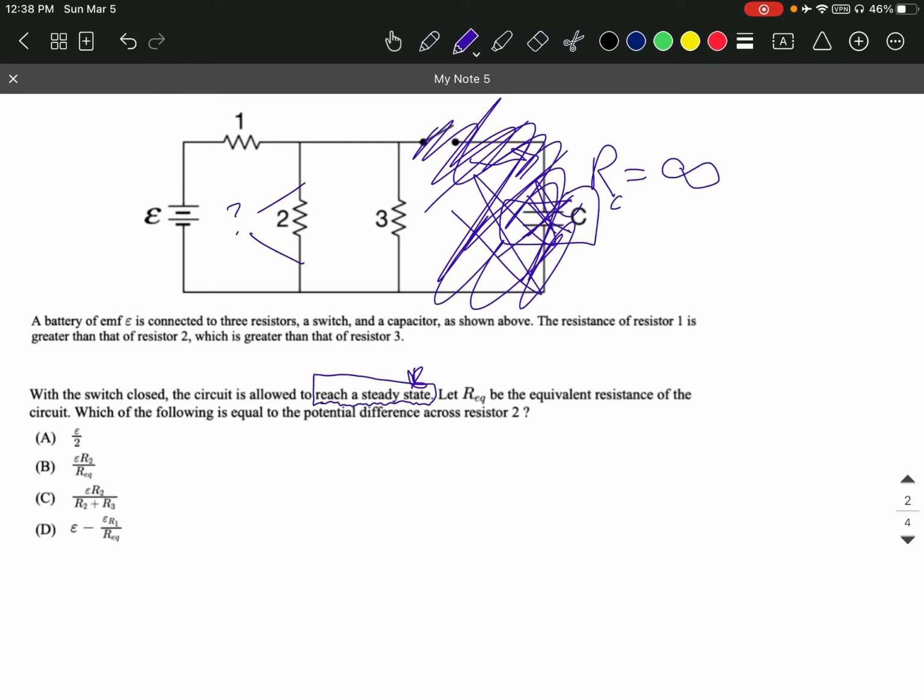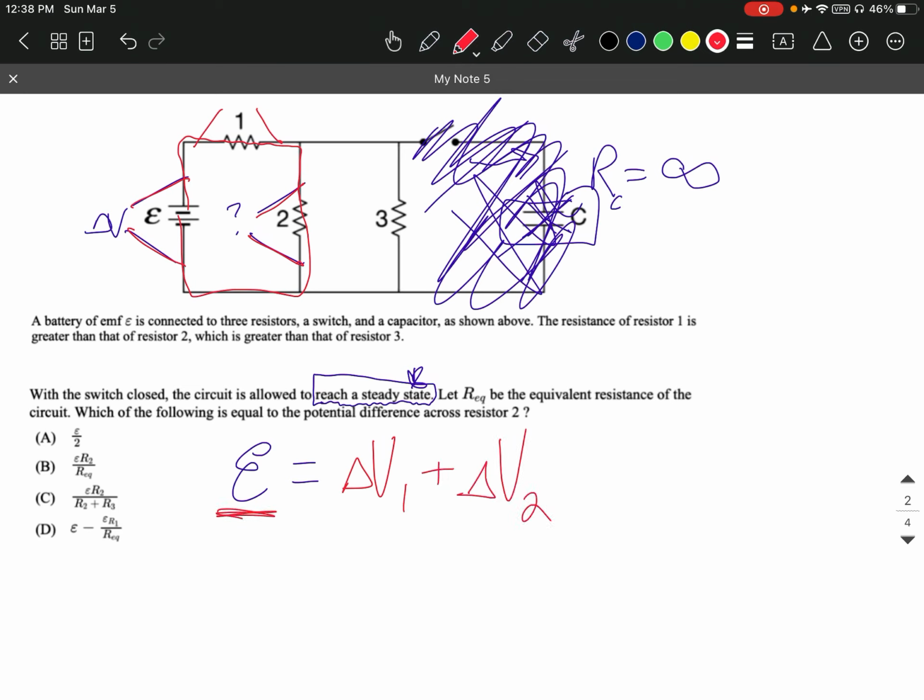What is the potential difference across resistor 2? This is not an easy derivation necessarily, but I think the thing that you should know is that the total voltage across the battery, or the cell, whatever the power source is, should be equivalent. If I followed one pathway, let's say this pathway here, then this voltage drop and this voltage drop should be the total voltage drop of the battery. It's almost like saying the sum of the voltage drops should equal the voltage drop of the power source. So that's your first starting point.